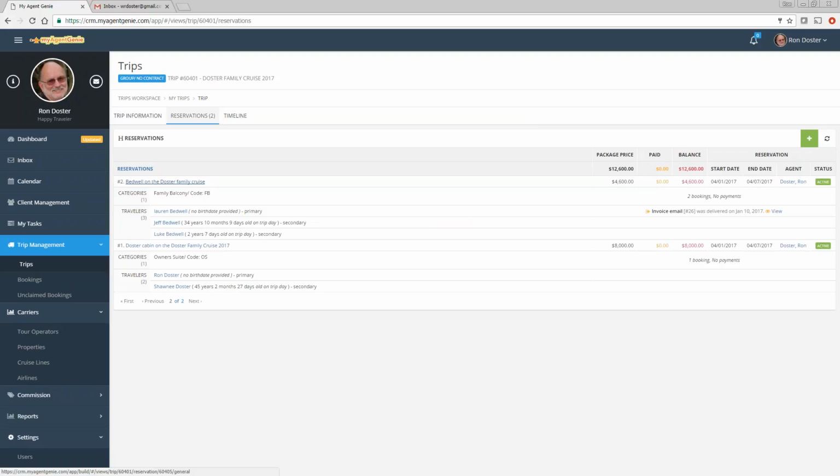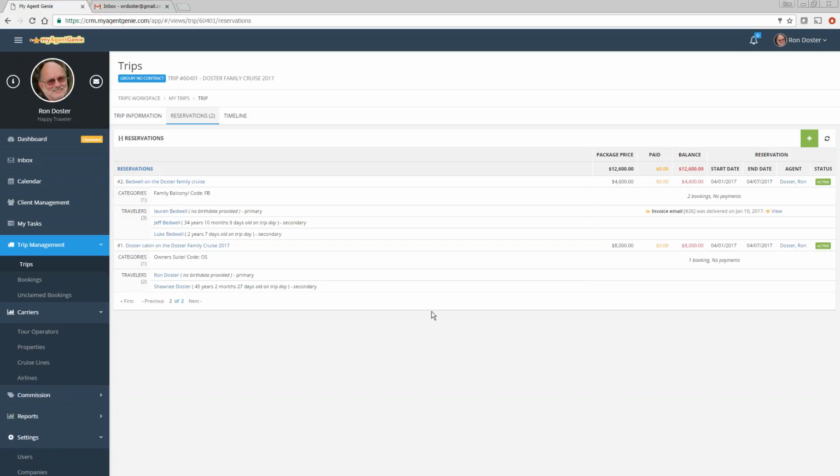Now, a couple of things we have coming down the road is there is going to be a place right here beside the plus sign to export, and you're going to be able to export some files, rooming list, things like that. You'll be able to export a mailing list that allows you to print labels for shipping the documents, things like that. So we're going to have several downloads here that you're going to be able to pull this data from and send that out.